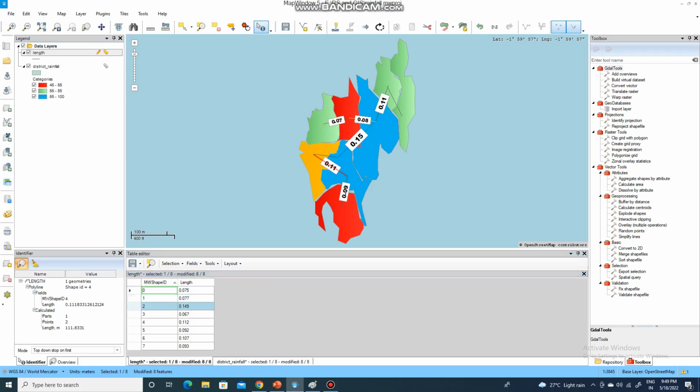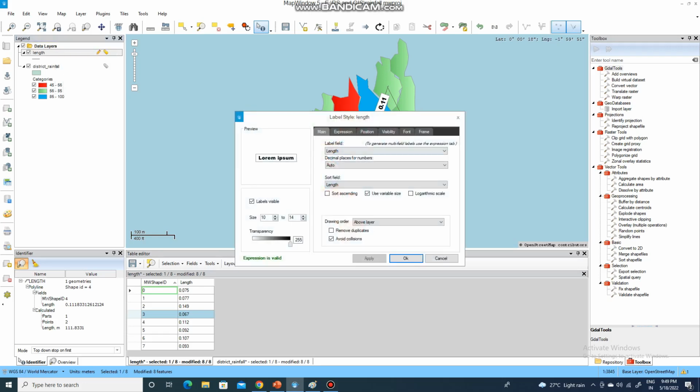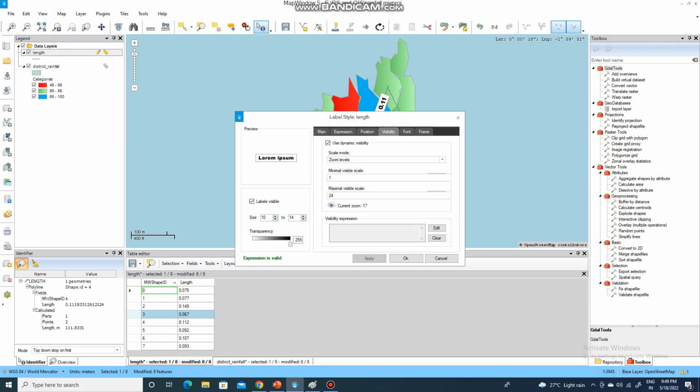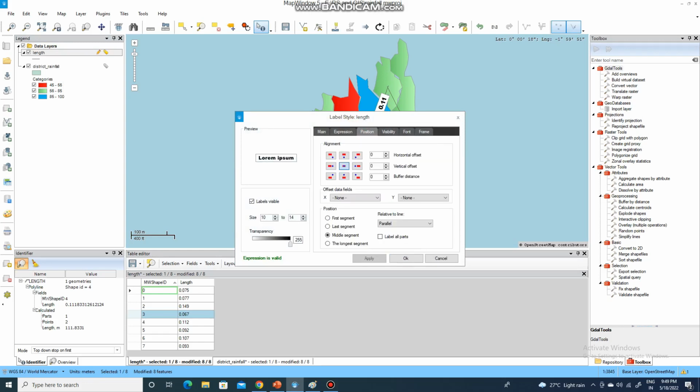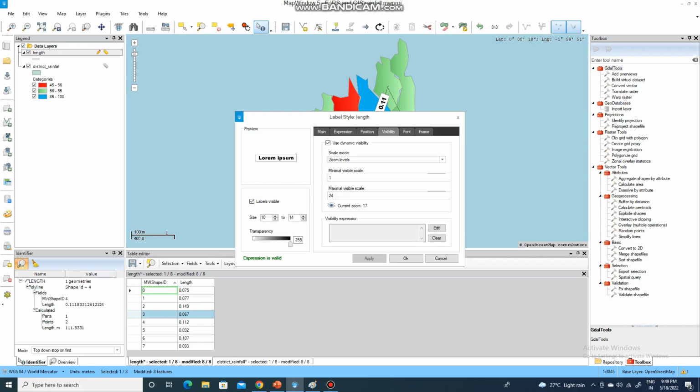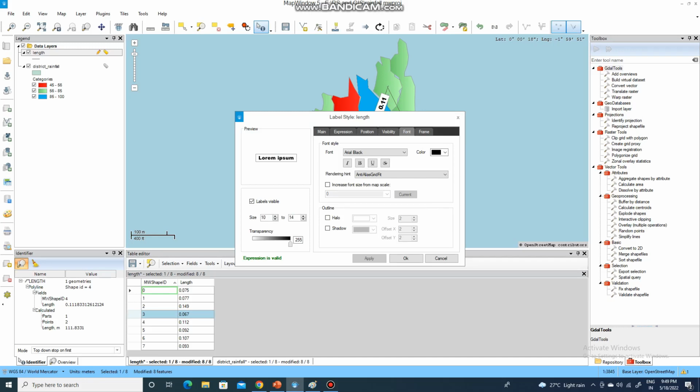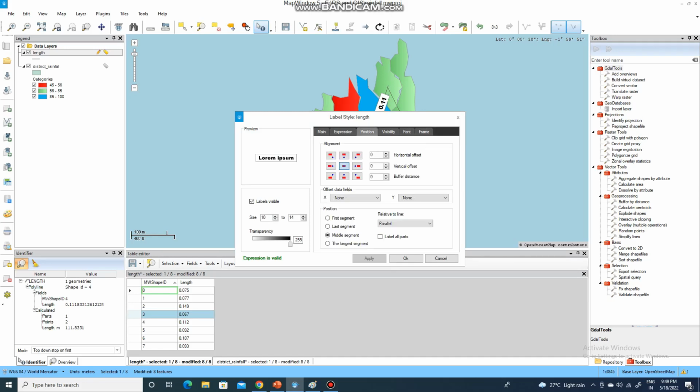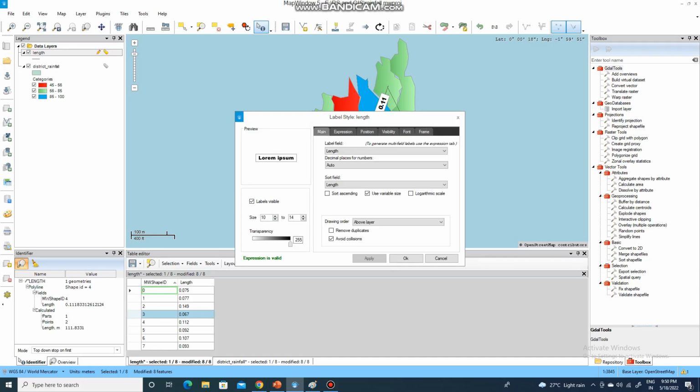So whenever the labels are not showing, you just remove all the layers and again try to create the labels. Here, let us see, I want to remove the changing of size with the value. For which what I can do is, there is use variable size they are saying. So we will just switch it off and click apply and click OK.